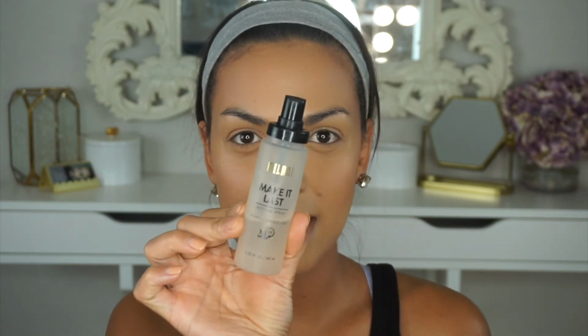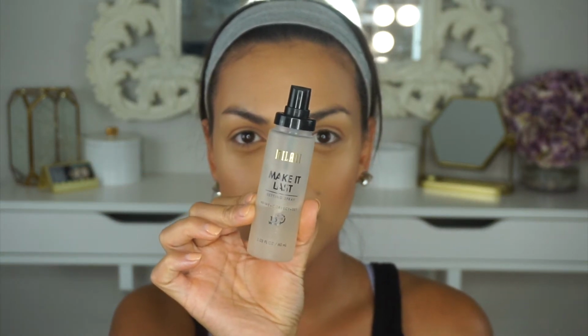Okay, so that basically sums up the face. I'm going to go ahead and jump into my Milani Make It Last setting spray and go ahead and set the rest of my face with this. I do feel like all these products sit really well on my skin though. I feel like it makes my skin look very flawless to me. I mean, I still have texture, but I feel like for the most part my skin looks really good with this routine that I did.